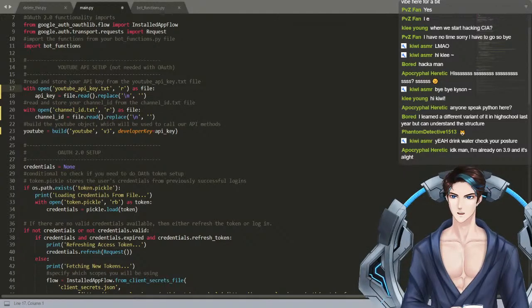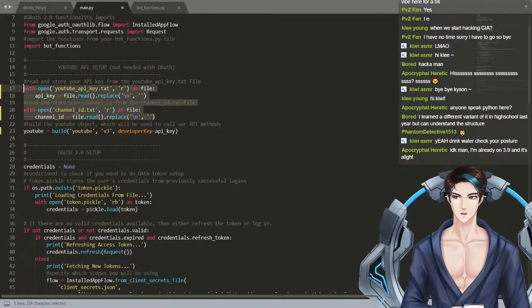I took that key and stored it in a text file that I just called YouTube API key.txt. And also the channel ID, you could pull that with a method, but I figured it's easier for people to just grab from their channel, and that way you have it in case you need to use it.